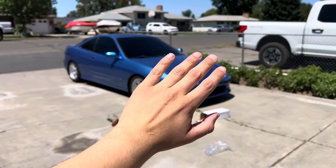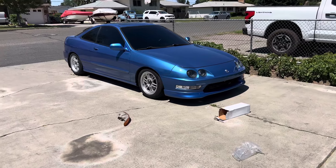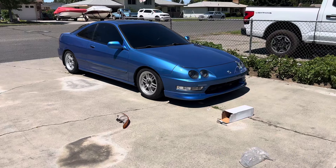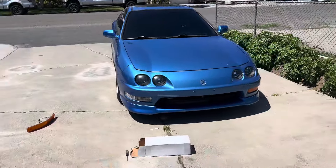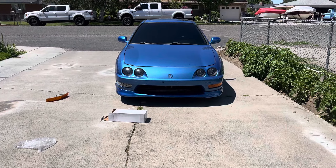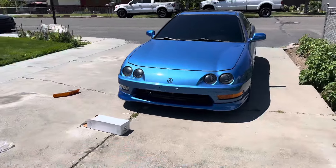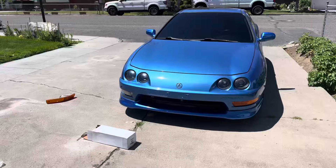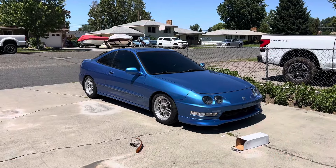My phone's about to die — I need to charge it, but I've got one of them on right now. My phone is now charged up — I had to go inside to charge it. But there's the first one — it looks so sick without the yellow! Look how the blue even pops more. The blue is crazy right now in the sun. Here's the front comparing the yellow side versus the clear side — look at the difference!